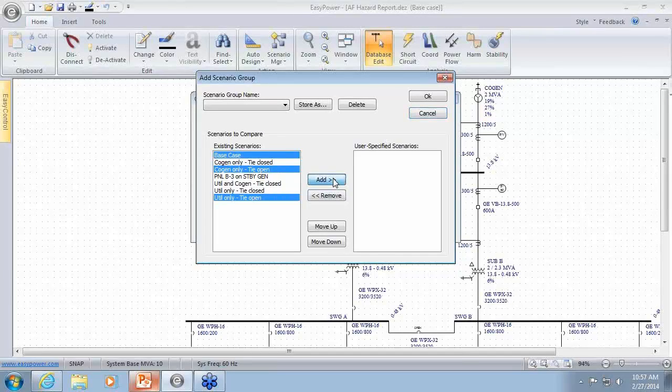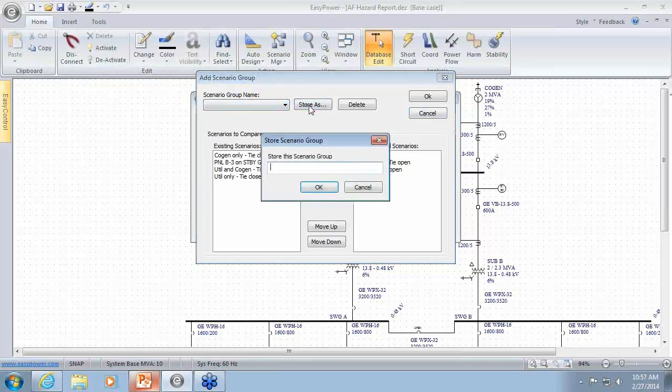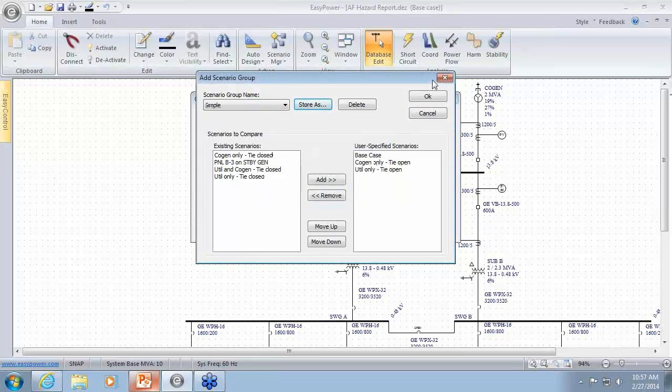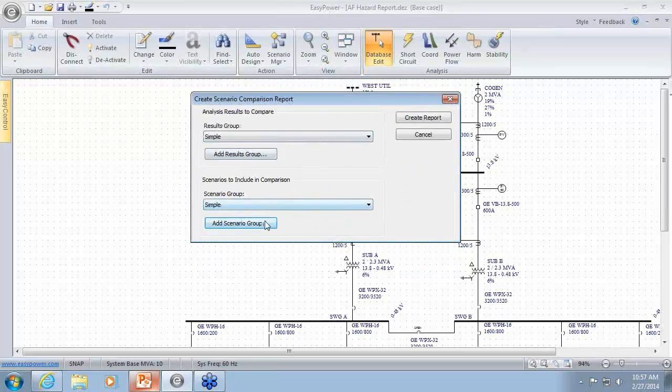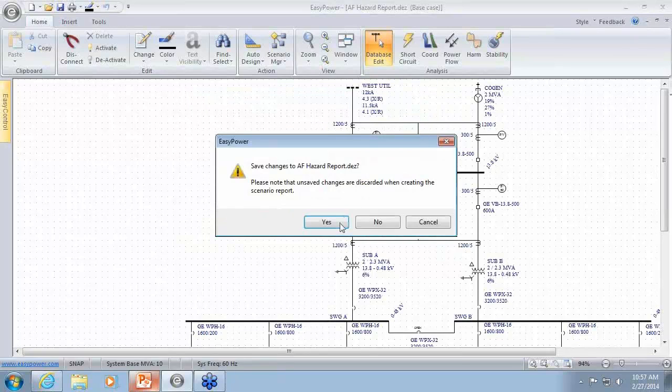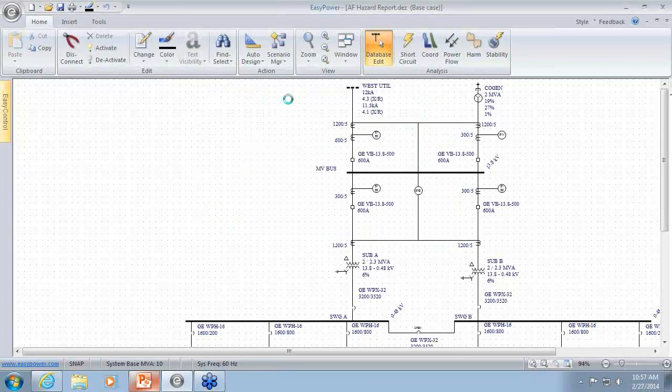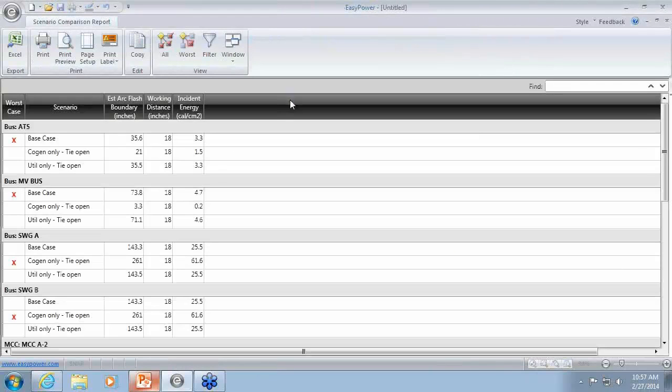So maybe you just want to see what the difference is between, in our case, both the generator and the utility only, and the cogen only. And I'll just call this simple as well. Say OK, and then we can run this case, create report. We'll say yes to save the changes this time. And now it's a simplified report.